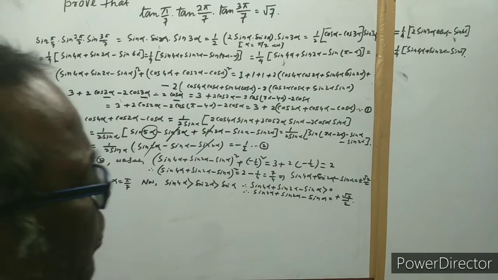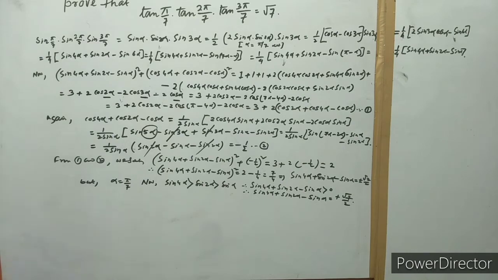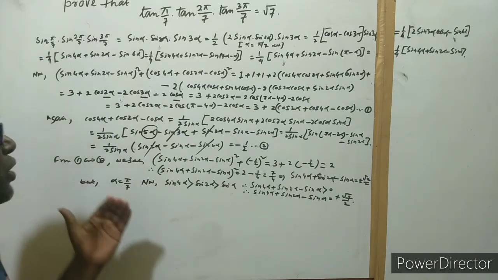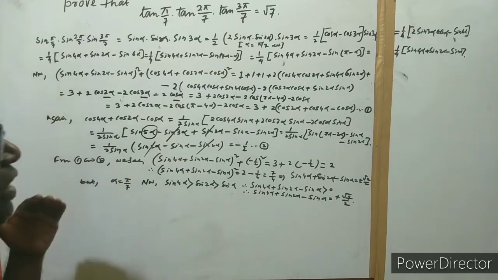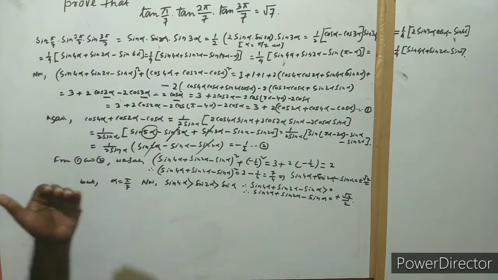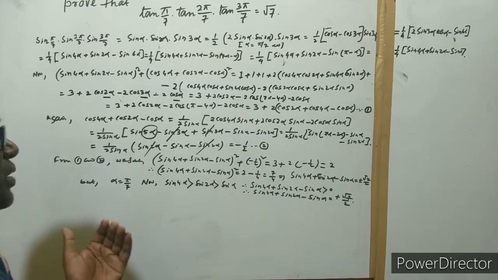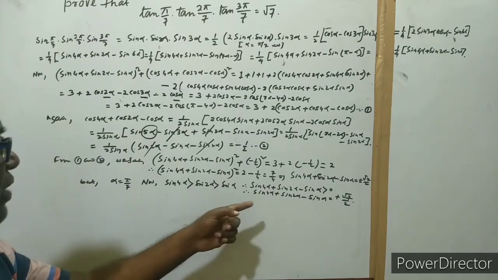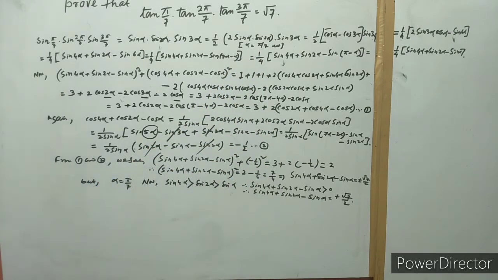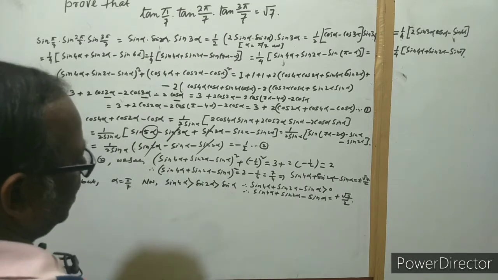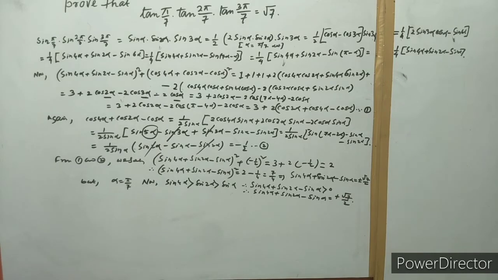This is 0 to 90, and all the values increase from 0 to 90. As sin 0 is 0, sin 30 is 1 by 2, sin 45 is 1 by root 2, and the values are increasing. Sin 60 is root 3 by 2, and sin 90 is 1 here. And see these four values. If alpha is pi by 7, all the values are greater than 0, and also sin 4 alpha is more than sin 2 alpha, is more than sin alpha. Okay, and therefore these two added is more than the third value. Okay, so it is always positive.